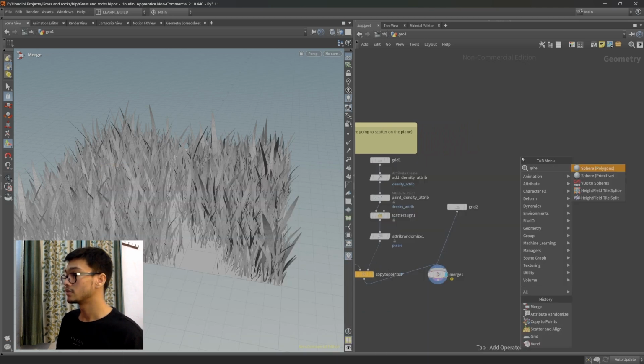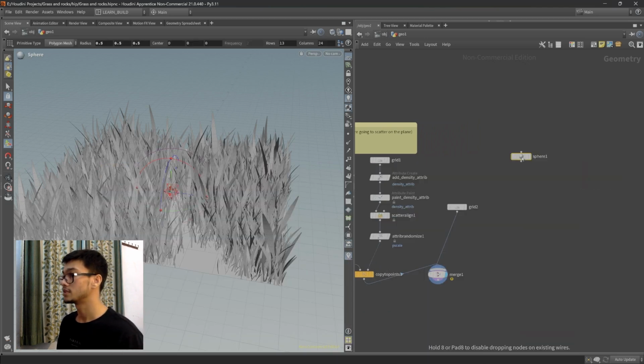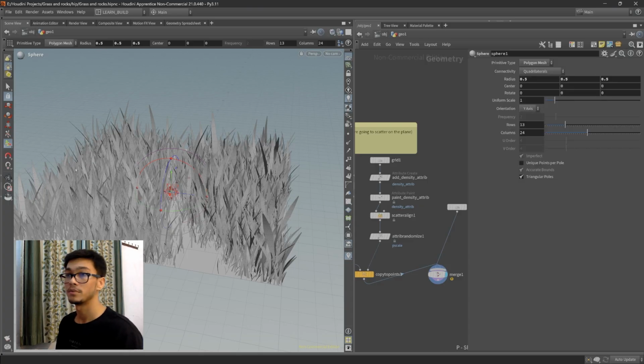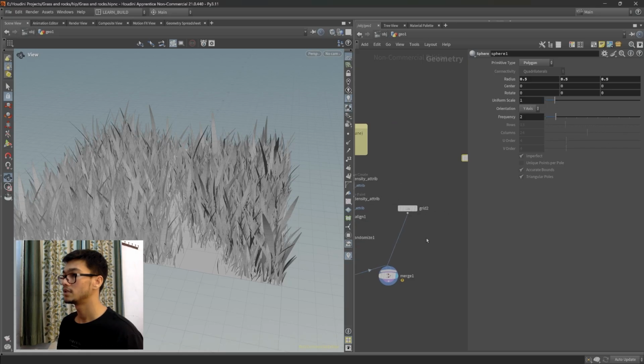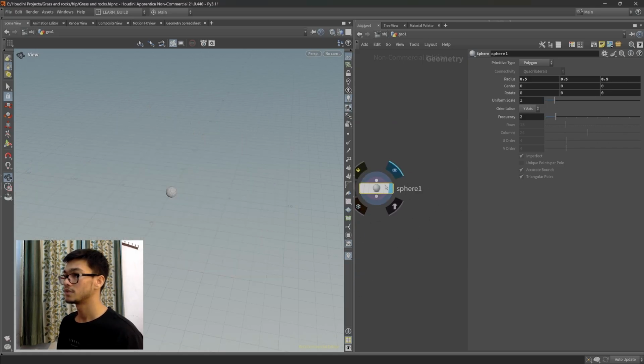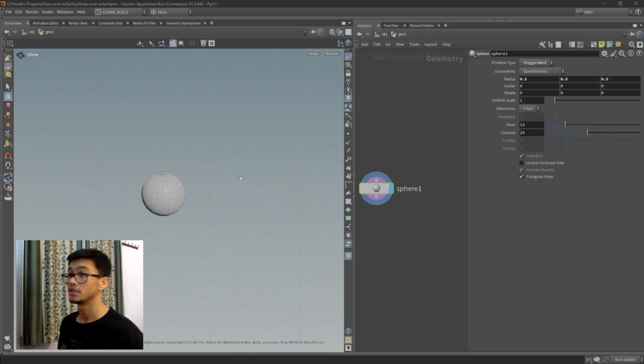So now let's create a rock for our path. To create a rock, let's create a sphere first, right? Go to its parameters and change it to polygon. Hit display on, and now we have a sphere made up of polygons, not polygon mesh, because that would create quads.